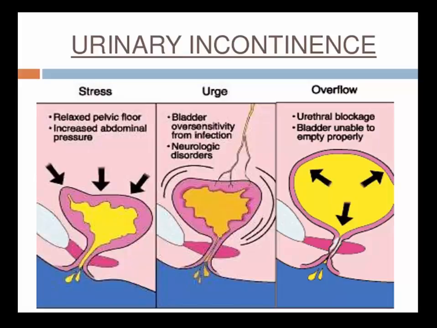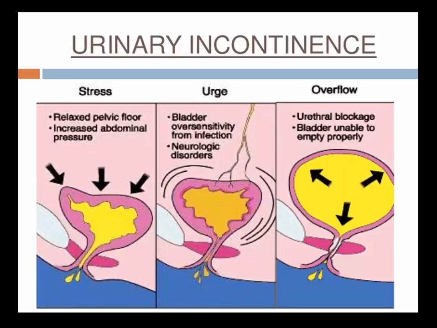Urinary incontinence. Stress incontinence can happen when there's an increase in abdominal pressure, such as when they exercise, laugh, sneeze, or cough. Urine leaks due to weakened pelvic floor muscles and tissues, and causes of stress incontinence would include pregnancy and childbirth, which cause stretching and weakening of the pelvic floor muscles. Other factors may also increase the risk for stress incontinence, such as being overweight or obese and having prostate surgery.